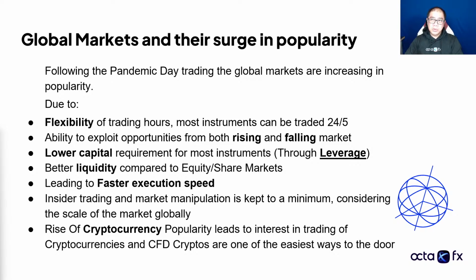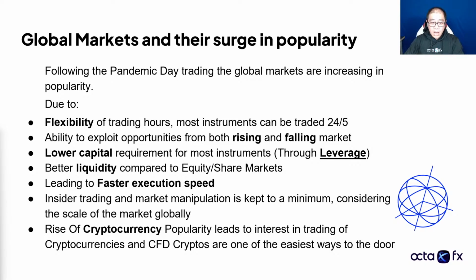In the past 2.5 years, following the pandemic, day trading the global markets has been increasing in popularity. That is due to your flexibility of trading hours. Most instruments can be traded 24/5. Cryptocurrencies can be traded 24/7. Okay. Ability to exploit opportunities from both a rising and falling market. Typically, equity traders are not used to short selling the market. It can be done, but it's a little bit more complicated.